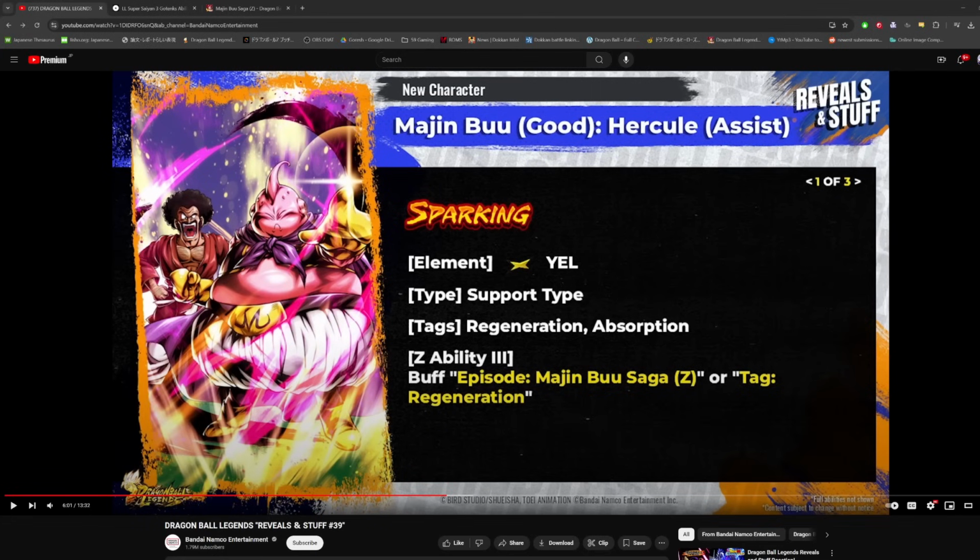Hey guys, so today we're going to be breaking down what we know of Majin Buu and Hercule Assist, and then of course we have the full kit available for Legends Limited Super Saiyan 3 Gotenks. We're going to take a look and see what they say about Hercule and Buu. Obviously tomorrow we're going to be able to see the full kit that they have, but for now we're just relegated to what they tell us in the reveal here on the premiere on YouTube.